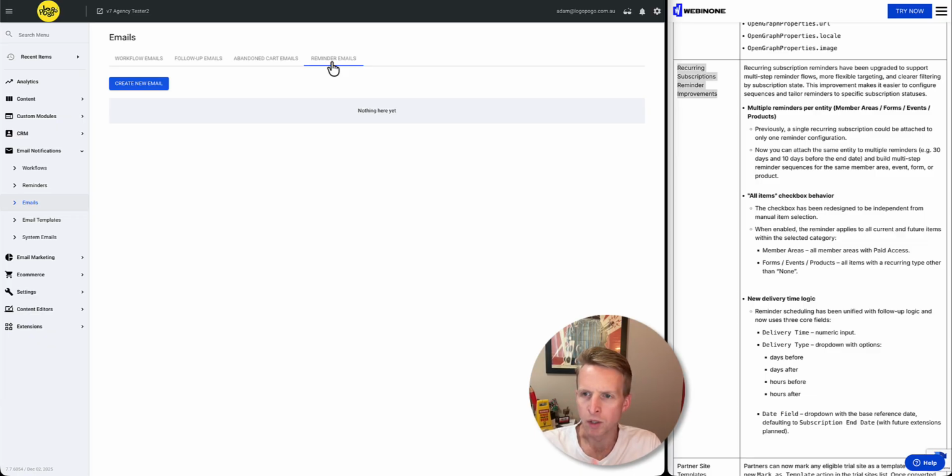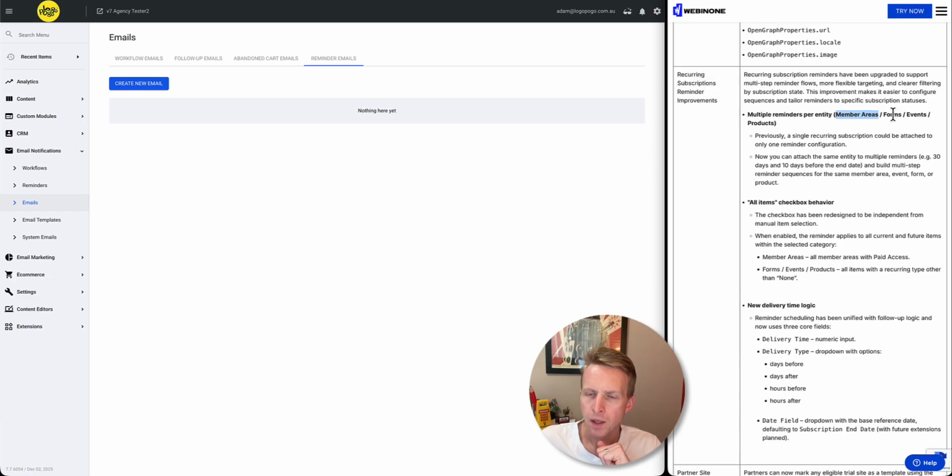So we can have recurring items in our member areas. So you can have a secure zone or member area that recurs, has a recurring subscription. Just a regular form can create a recurring subscription.